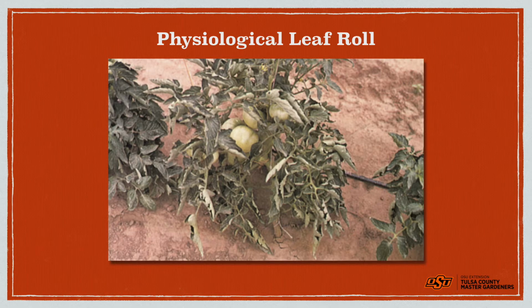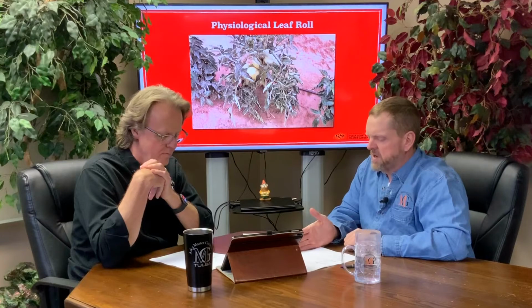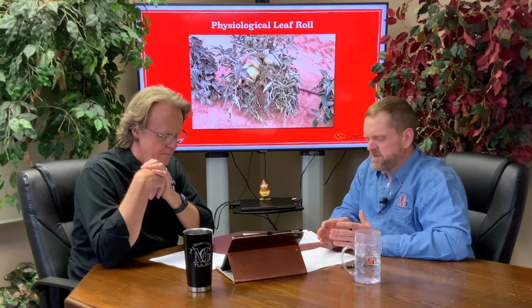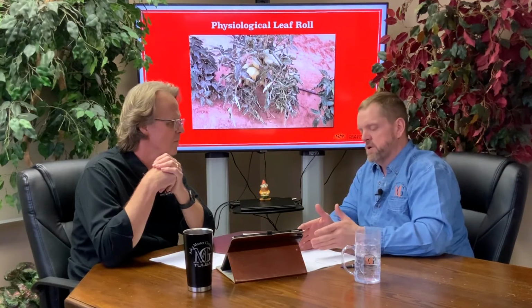All right. Next is this other one that's physiological leaf roll. Yeah, so this one occurs later on in the season. 2,4-D damage and herbicide damage will occur earlier on, so till about June, and it'll happen throughout, but it mostly happens when we're applying a lot of weed controls. So April, May, June, if we're seeing curling and cupping, more than likely that's going to be herbicide damage.